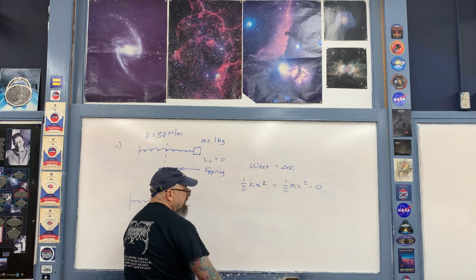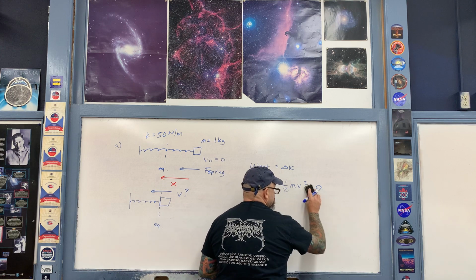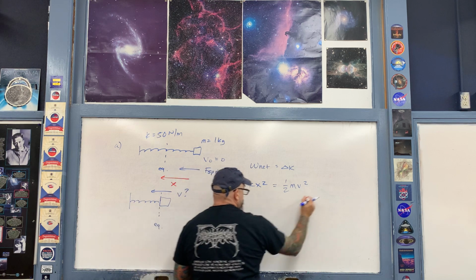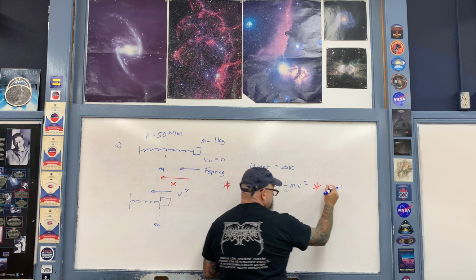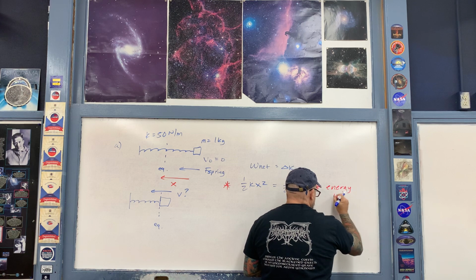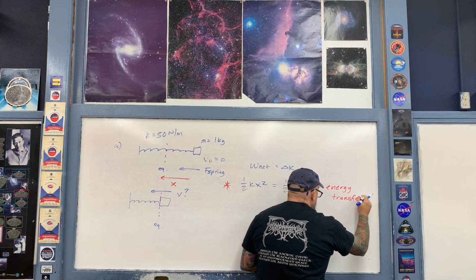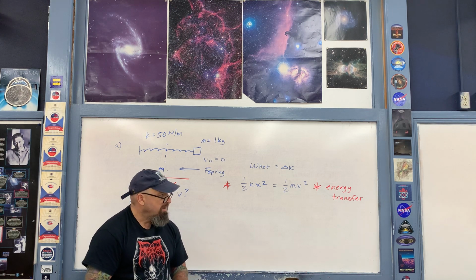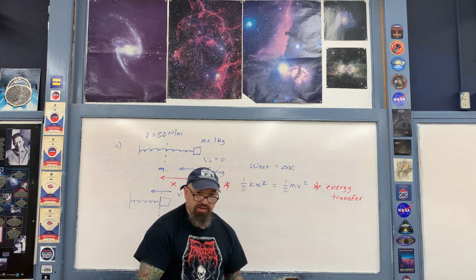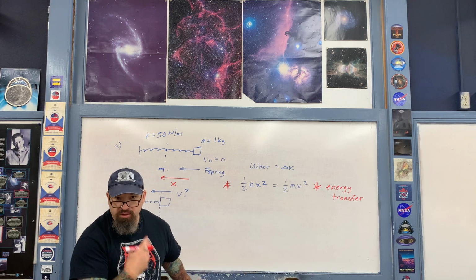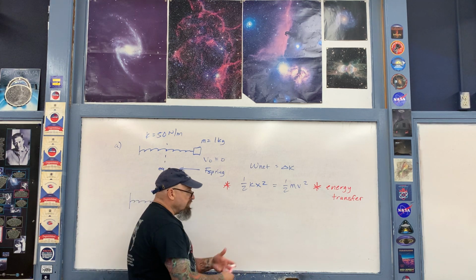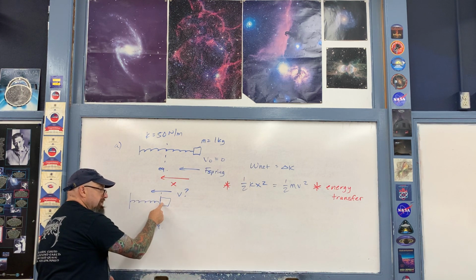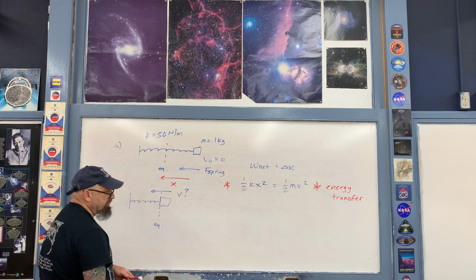Okay, let me just go ahead and clean up this expression a little bit by getting rid of this in our notes. And now let's take a look at this expression here. This expression is an expression of the energy transfer that occurs. And now, with this problem, you're going to begin to see hints of a new form of energy that is present. Always think of the energy transfer, as we've already described, as what form of energy becomes what other form of energy. So we already know what the right-hand side of the expression is. The right-hand side of the expression is the kinetic energy as the object passes through the equilibrium position.